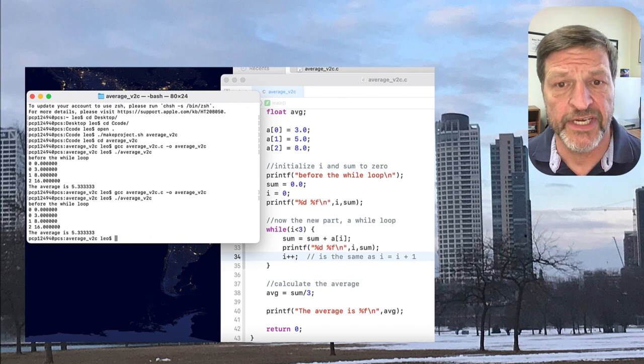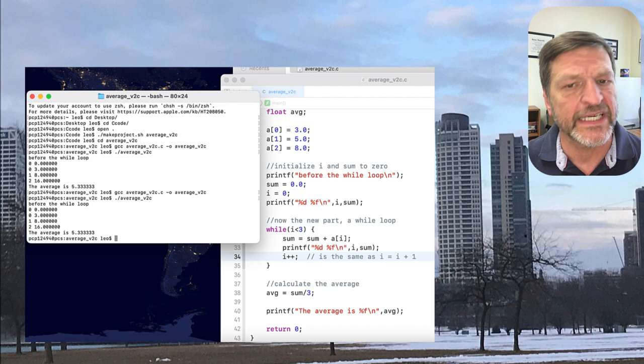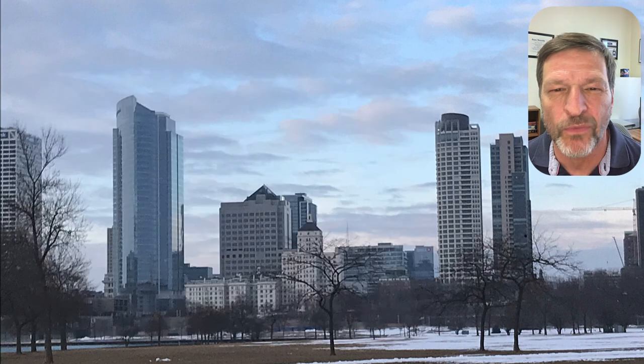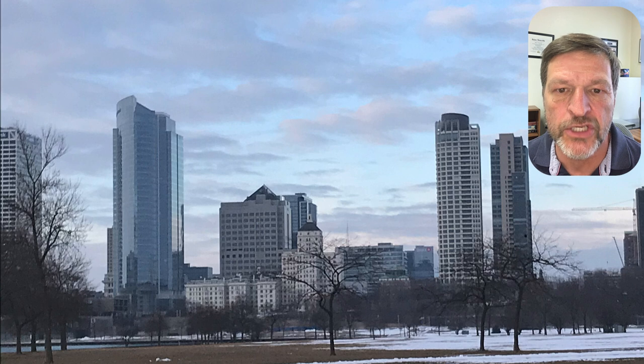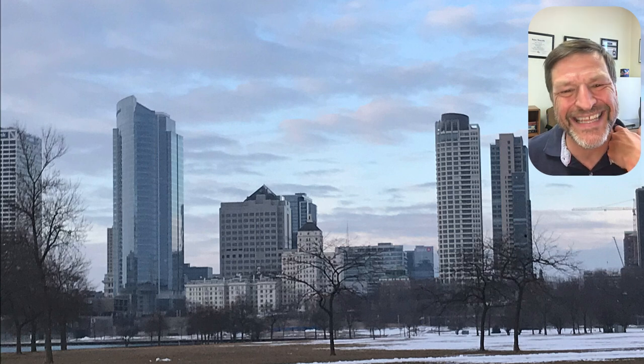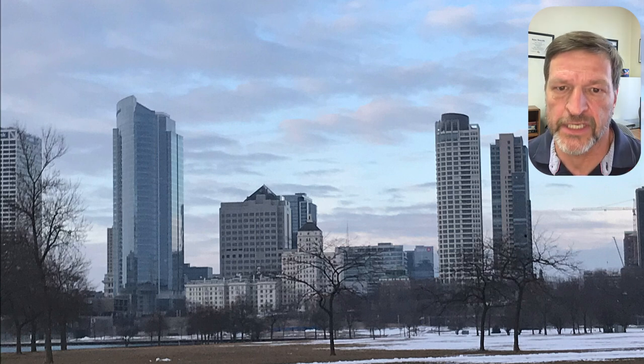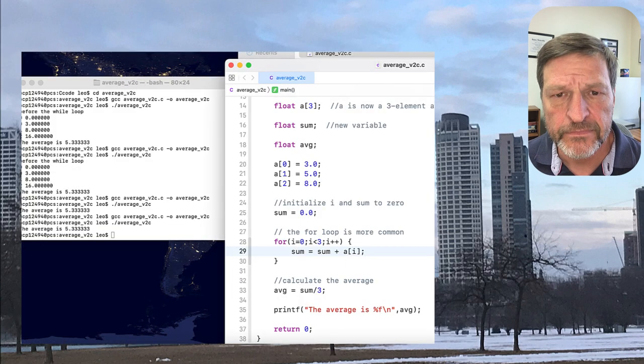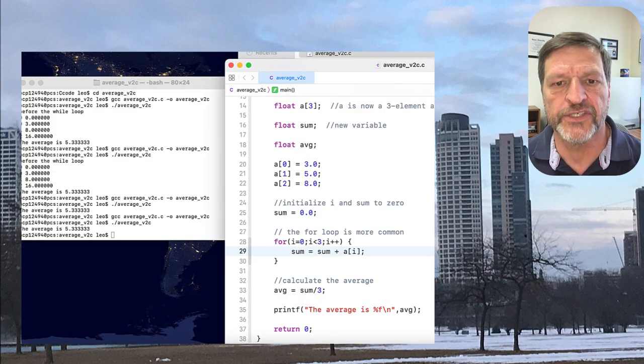At this point in the video, people who are coders, like teachers of code, are going to go, Olson, why are you teaching while loops, man? The while loops aren't really the most commonly used. They're used, but just not that much. What's much more commonly used is a special kind of loop called the for loop. And that's shown here in this code.